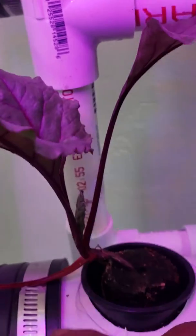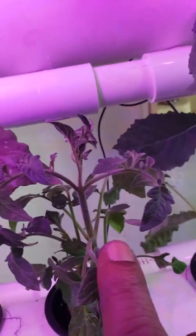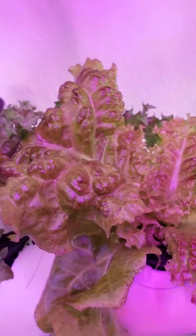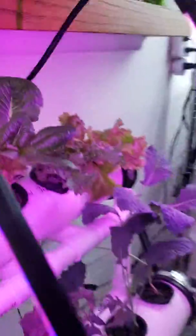I thought it was chard at first, but this just might be — I literally forgot the name of it — but it's a type of weed and I just love it, it tastes delicious. We have a cherry tomato mini plant here, we have kale, we have kale. We have a lettuce that was already started, another lettuce, another lettuce, and this one — it's about two weeks old right here. I'll let you guys check it out.